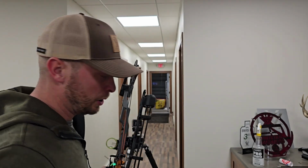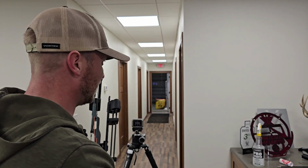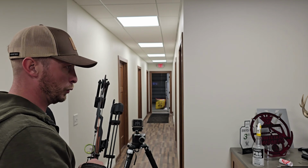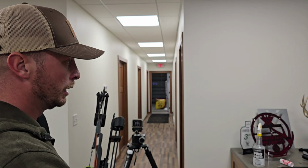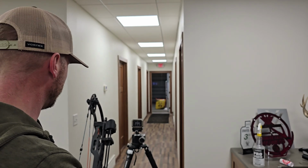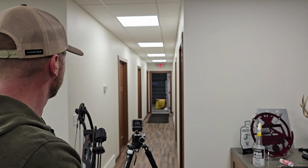One thing to note on the Elite, I don't have it maxed out. It's at the weight that Annika shot her deer at. I believe it's a little over 40 pounds. I took one full turn out of the bolt just to make sure she didn't struggle drawing last year, and that if she did get the shot, she'd be able to draw and not have a negative experience by not being able to get her bow back, because I've seen that happen.